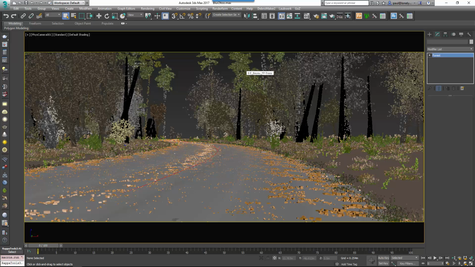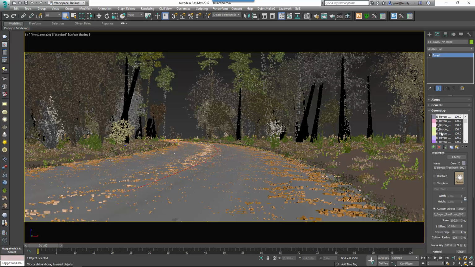This tutorial assumes a basic understanding of Forest Pack, and to save some time, all the Forest Pack objects have already been created and the necessary geometry has been added to the items list. However, no other crucial settings have been entered so that we can explain what we're doing and why.